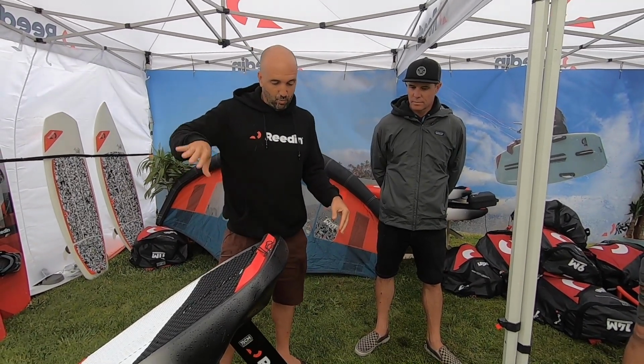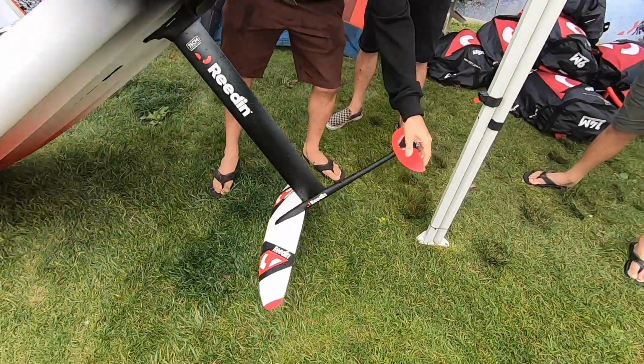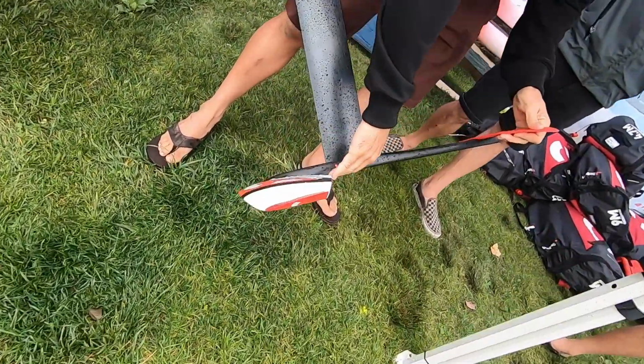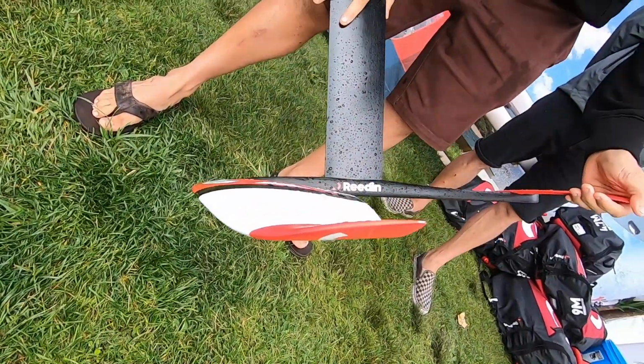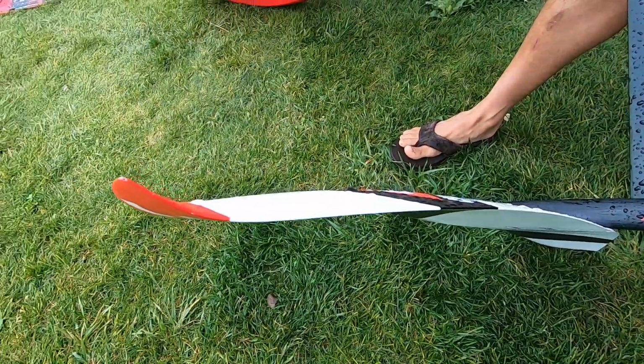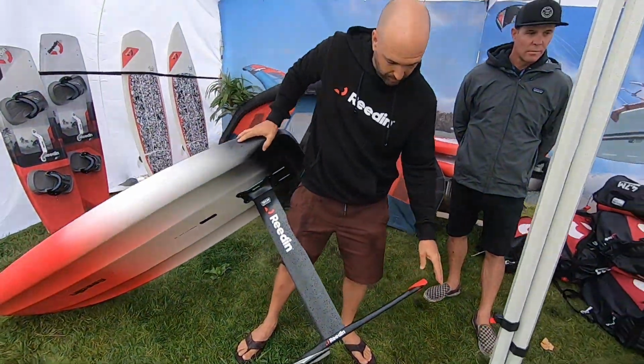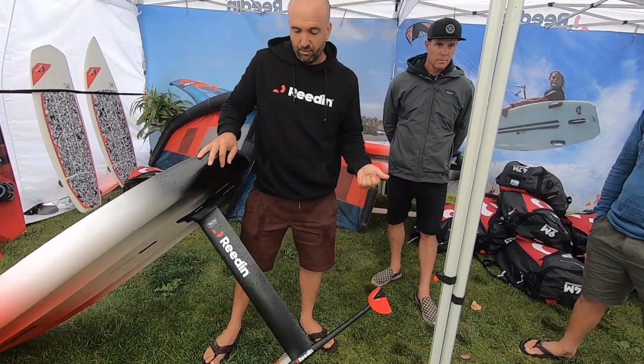Short fuselage, so they're really maneuverable. You can turn a lot, and the foils with the winglets going up this way, and the overall shape of the wing makes it so that you can really do those turns where you get close to the water. Or even when you make a mistake and you get too close to the water, they're super forgiving this way. So that's a great, easy foil.